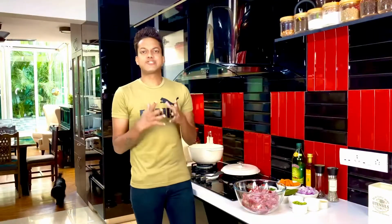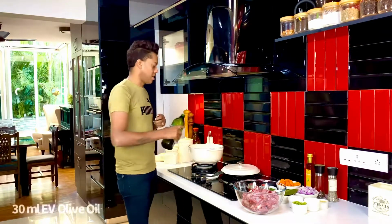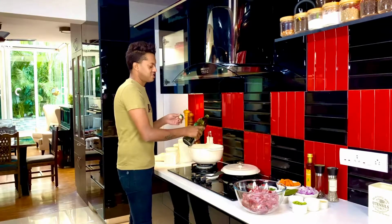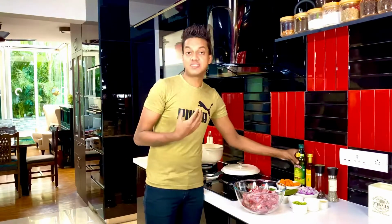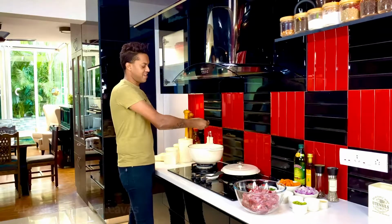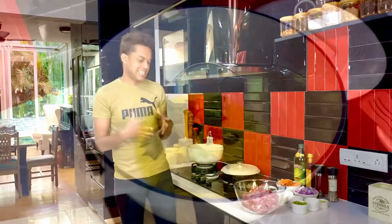This stew is really simple. It's got just a few ingredients that come together in perfect harmony. To start off, we're going to use some extra virgin olive oil, so about 20 to 30 mils of it going into a cast iron pot. Just going to allow it to get nice and warm, and in the meantime we're going to infuse it with some fresh bay leaves. So here I've got 3 to 4 baby bay leaves, which I'm just going to roughly tear and throw them in. Just allow them to sizzle and sear.